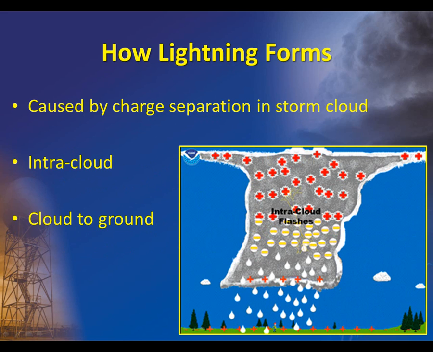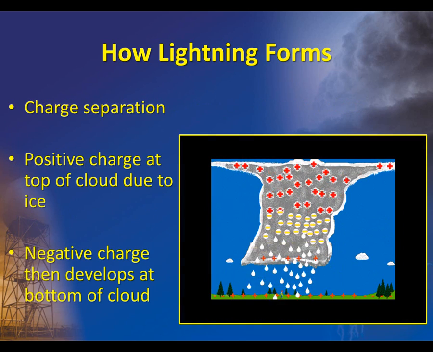Lightning forms due to charge separation in a parent thunderstorm cloud. This charge separation occurs due to air movement and the frictional interaction between the various frozen and liquid precipitation within the storm cloud. Lightning is in essence a giant spark of electricity in the atmosphere, or between the atmosphere and the ground. The two primary types of lightning are intracloud, whereby the lightning is contained within the cloud, and cloud to ground, in which a lightning bolt travels from the storm cloud directly to an object on the ground.